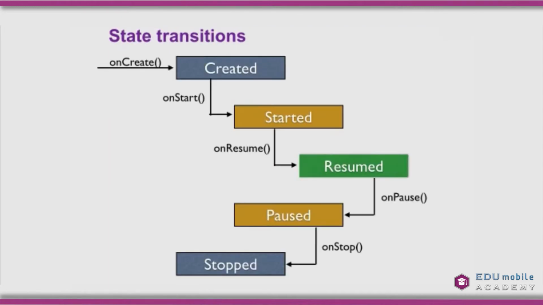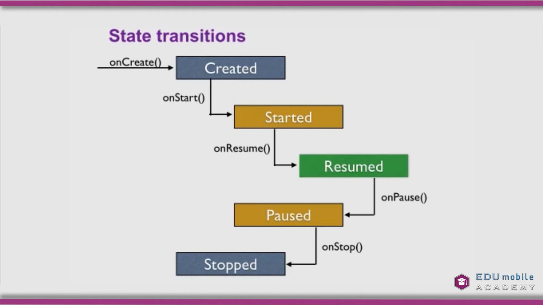These are our state transitions we've already talked about. The app starts, the first activity starts, a new activity is becoming visible. onCreate is called. We enter the created state. onStart is called. We enter the started state. Blue in this slide means not visible. Yellow or brown means partially visible. And green means completely visible and interactable.